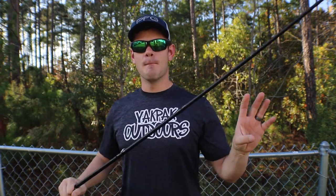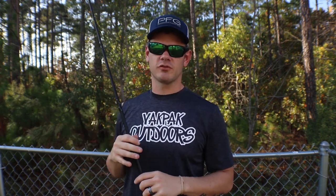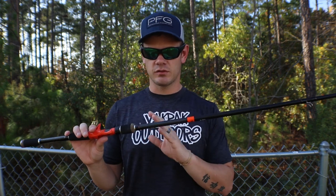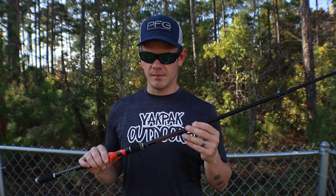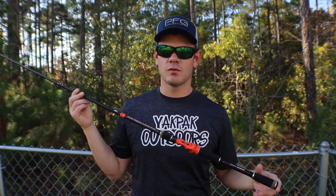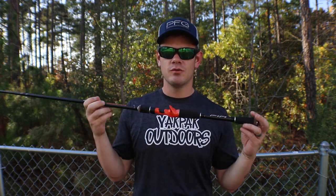This is a seven foot three extra heavy moderate fast action rod. If you don't understand the whole moderate, medium, fast, super extra fast spectrum, I'll put a picture here that can better explain it. That action makes this rod good for jigging as well. It's extremely sturdy, so if you take it to a river where there's no telling what you'll catch, this rod will stand up to it. The Flare frogging and flipping stick runs you a hundred dollars on Favorite's website or at Cabela's.